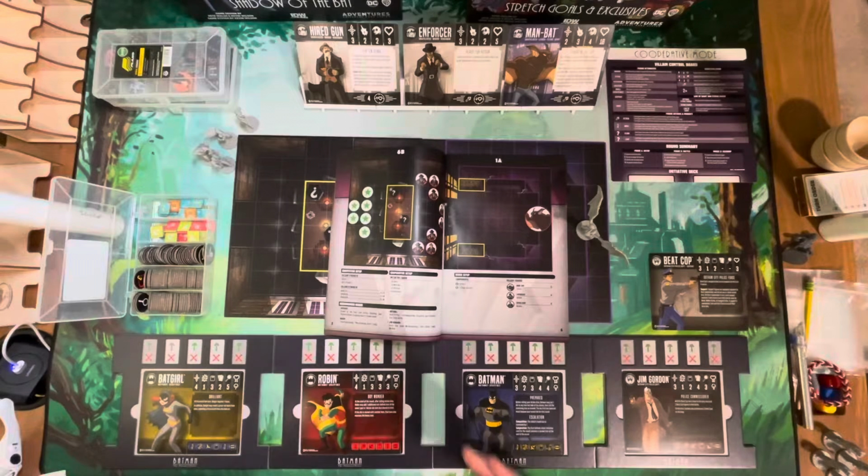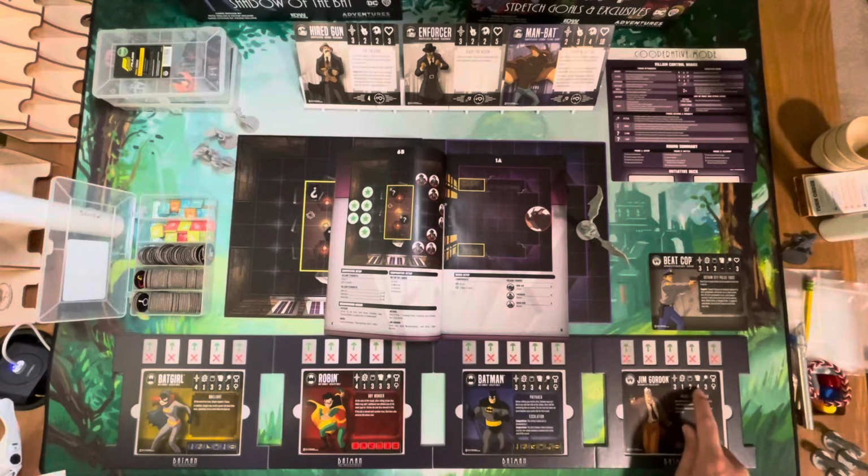So they're giving you some recommended heroes. This is the first mission, these are the basic heroes from the base game, and that's what we've set up with. They also give you recommended build outs for your heroes. So you can see that the heroes each have a stat here, which is 2, 3, 4, and 4.